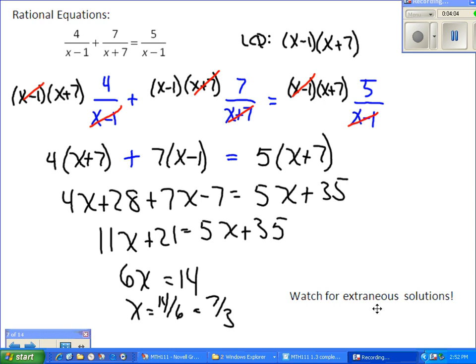And do remember with the rational equations to watch out for extraneous solutions. Sometimes in the solving process we end up with a solution, a value for x that does not actually work in the original equation. In particular, you want to watch out for not to have a 0 in the denominator. Looking back at our original equation here, if either x equaled 1 or if x equaled negative 7, both of those values of x would make the function undefined. So if those had turned out to be solutions, they would not really be solutions, they would be extraneous solutions and we would have to toss them.